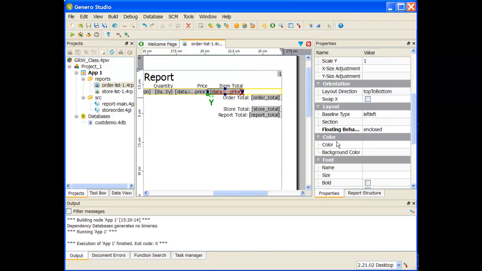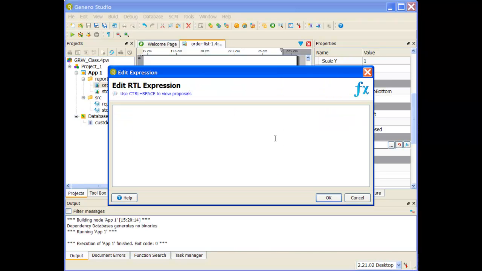If I find the color property, I can go ahead and enter my editor. The expression that I need to enter says if it's greater than 1,000, I want the color to be green. The way I would do that is first, I need to give it what to check against. So it's data.items.quantity. Let me use the code completion editor.